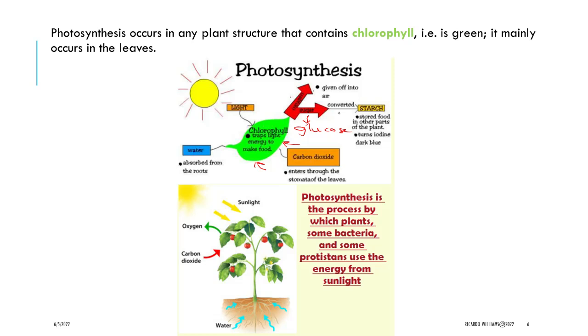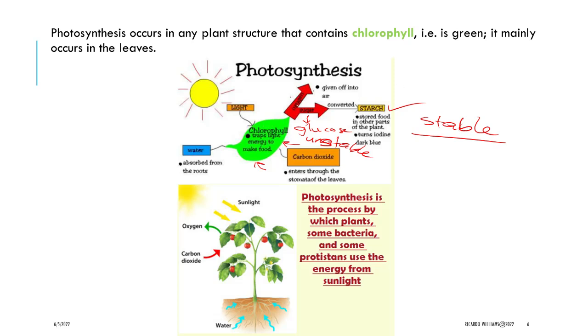That glucose is going to be made. Therefore, it needs to be stored. Now, before glucose can be stored, it must be converted to starch, because when it is stored as starch, it is more stable, right? It is stable, but when it is in the form of glucose, it is unstable, right? Or in some books, they'll say that it is very reactive. No, starch is unreactive, it is very stable. So the plant will convert the glucose that it doesn't need immediately into starch, and it will be stored in the leaf, in the roots, in the shoots, in the fruits, in the seeds. All different areas of the plant will store the starch.